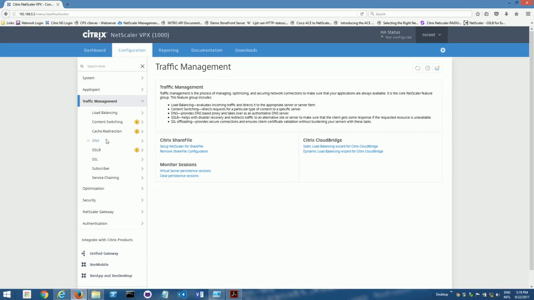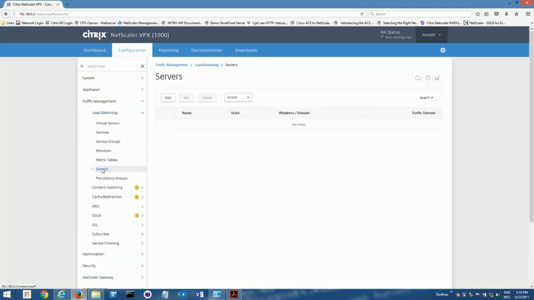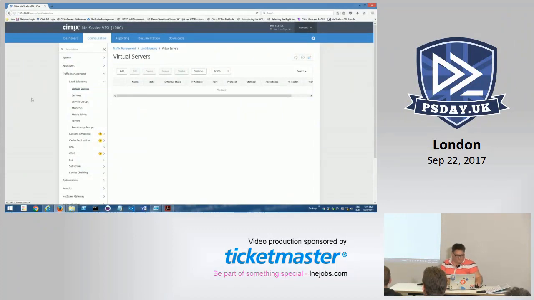If I want to do this configuration through the management console, I need to specify servers. Then I have to go to service groups, I have to go to the virtual servers and do all kinds of configurations, which is a lot of manual actions and a lot of ways to have human error in there.